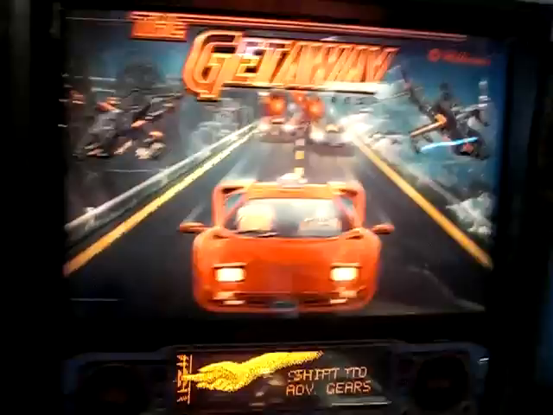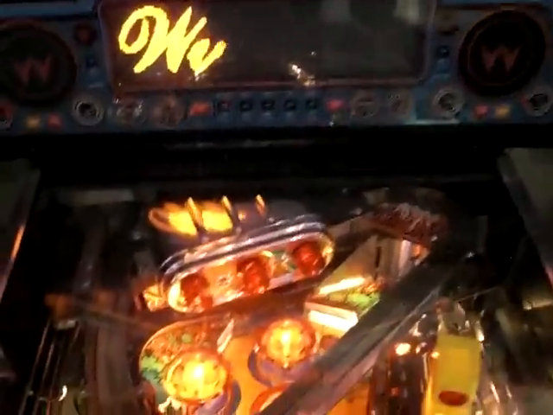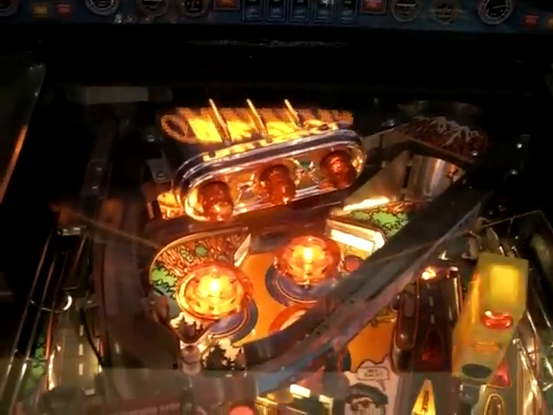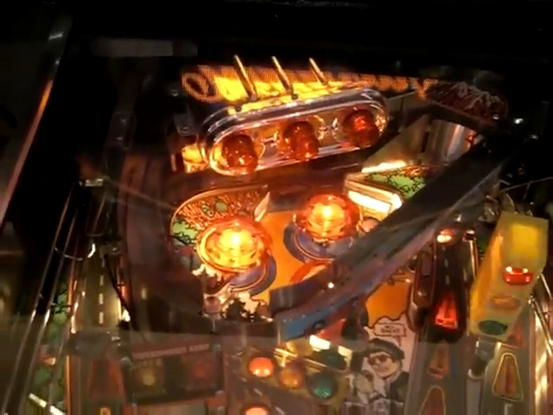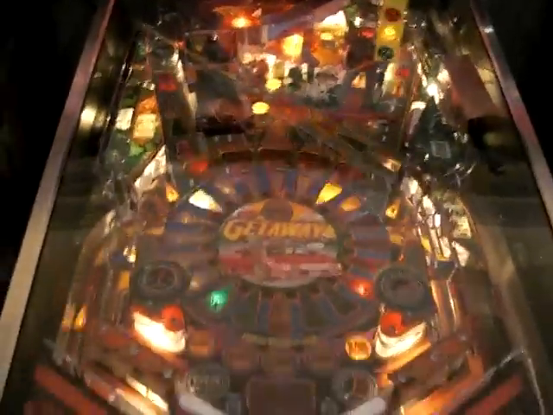Next, Steve Ritchie game, The Getaway. This is from about 93, I believe. Ball accelerator here, magnets inside the supercharger housing. Kind of a fast game.